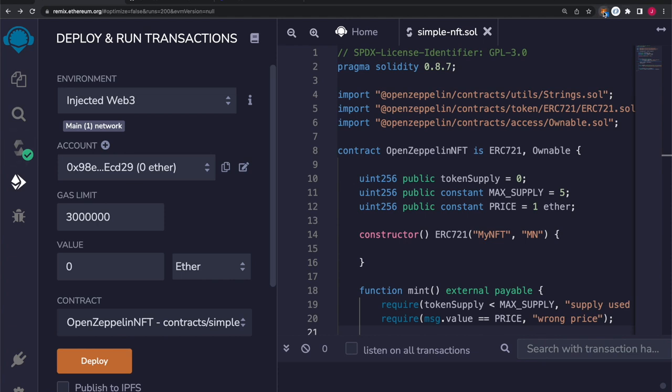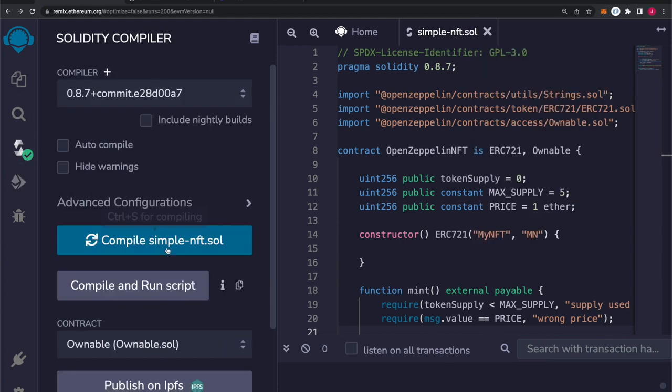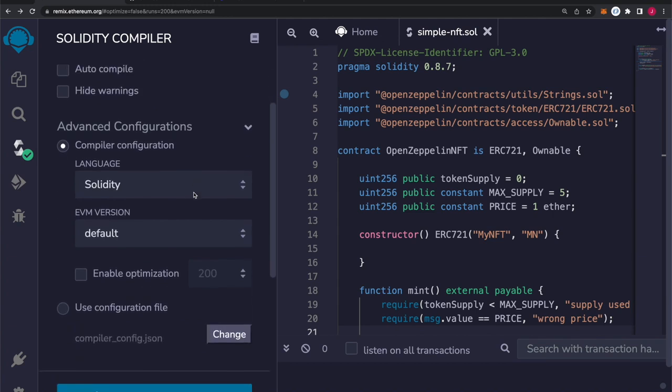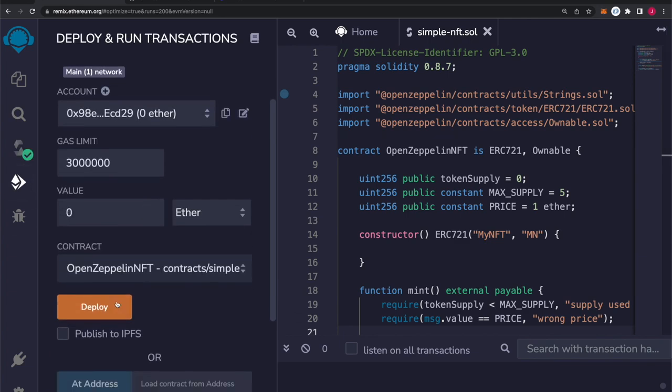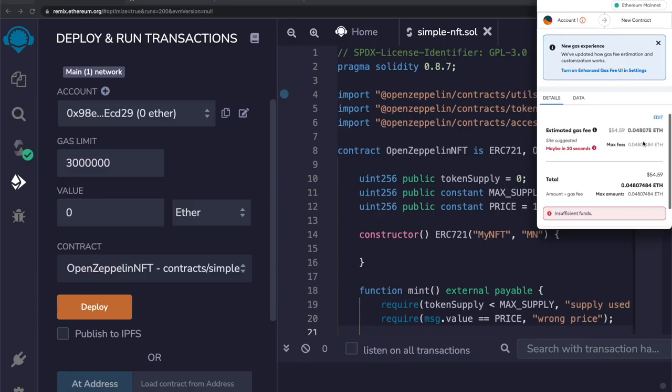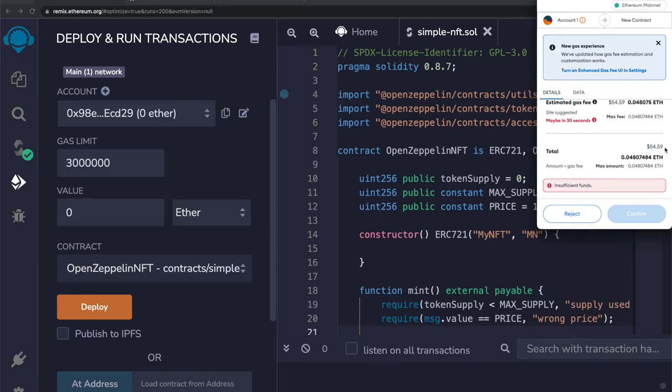One quick thing you can do to alleviate that is to turn on the optimizer. So one thing you can do to at least help alleviate the cost is to go back to the Solidity compiler page, hit the drop-down under Advanced Configuration, and turn on Enable Optimization. By default, the optimizer is set to 200. Now, I can't really get into the trade-off of the optimizer here because I don't want to go on a huge tangent. Again, you can look at my gas course on Udemy to learn more about that. But if you at least turn on the optimizer to 200 and then try to deploy the contract again, you will note that the estimated cost goes down to $54, which is quite an improvement.